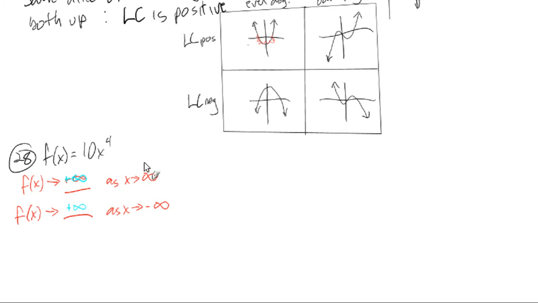Let's do that again with number 29. We got f of x equals negative x to the sixth plus 4x to the third minus 3x. So we'll use this little chart again to figure out what's going on here. It's written in standard form, so this is the highest power right out in front. It's a degree 6, which is an even degree, so it's going to be one of these two, and it's got a negative leading coefficient, so it's going to be here.